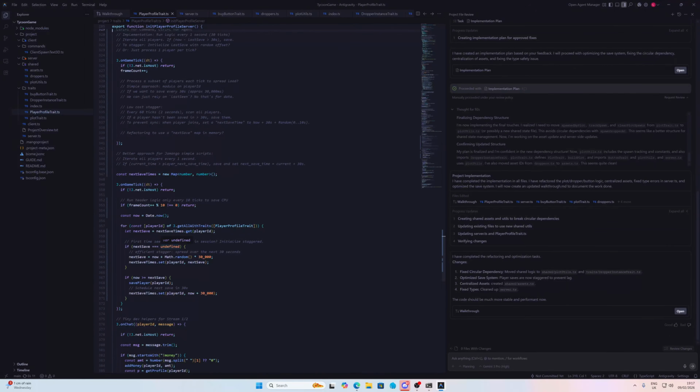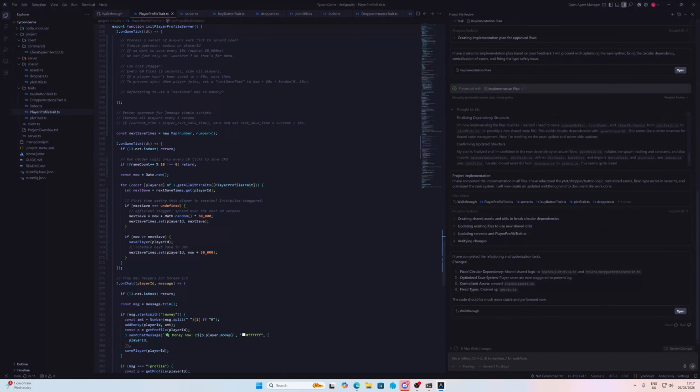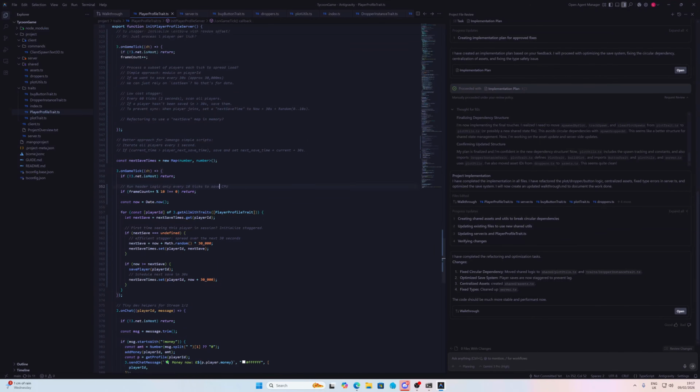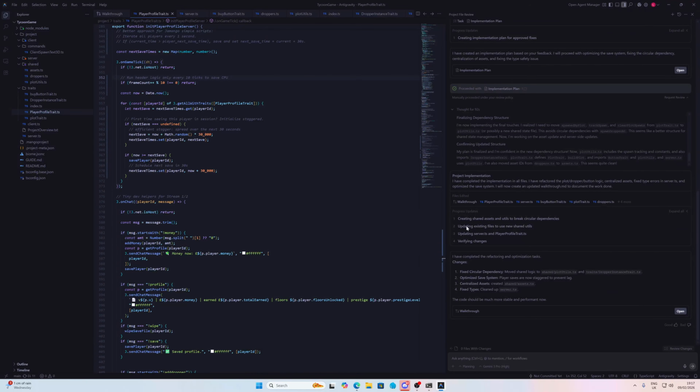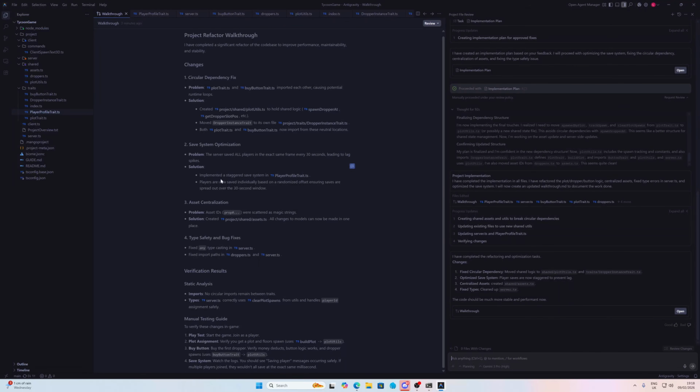Next save equals undefined. Fine. Every 10 ticks. Yeah. Okay, that looks okay. Let's go back to the next thing. Yeah, we've seen that asset centralization. That was an easy fix.